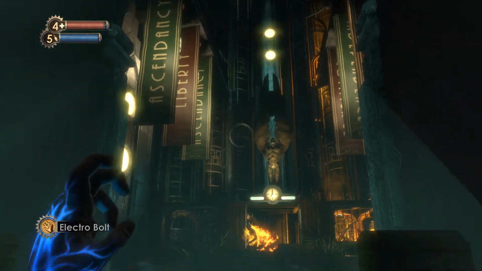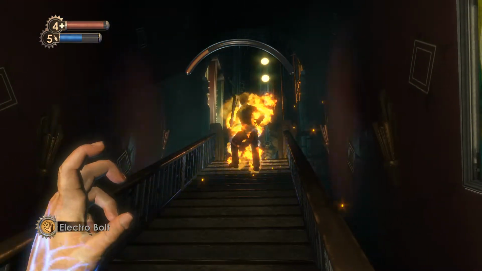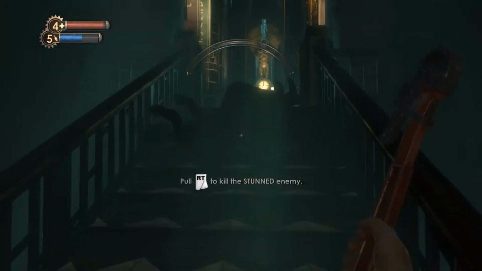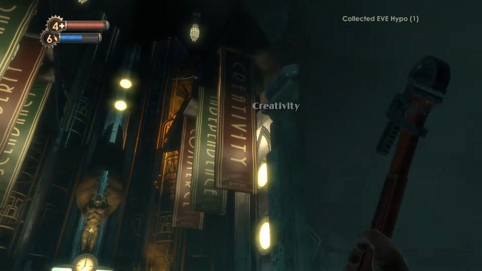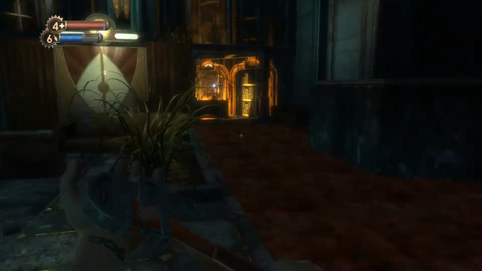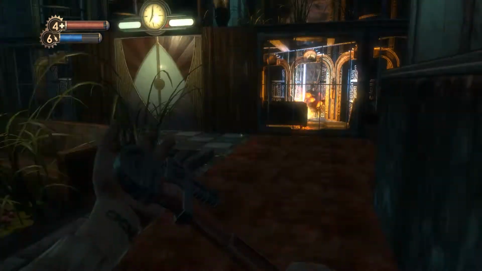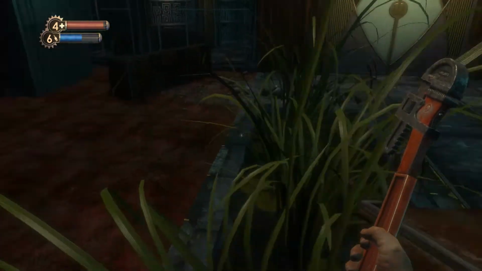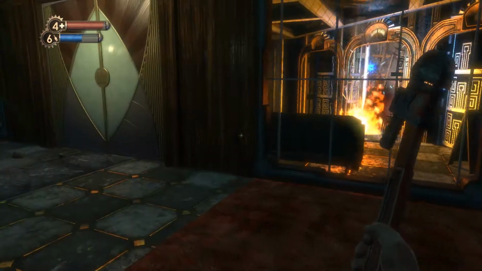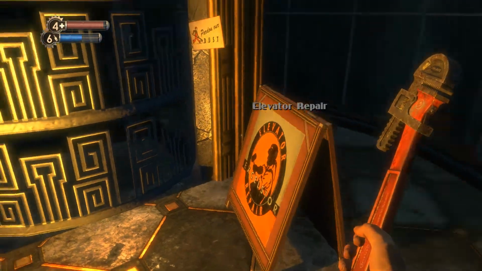Ascendancy, liberty. Don't run! He's already on fire. Morale. Creativity. Independence. Commerce. Copyright claims. Need to patch the game and add that. Elevator repair.